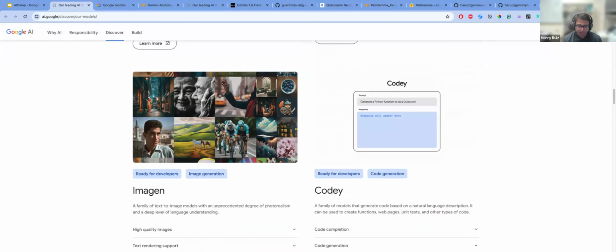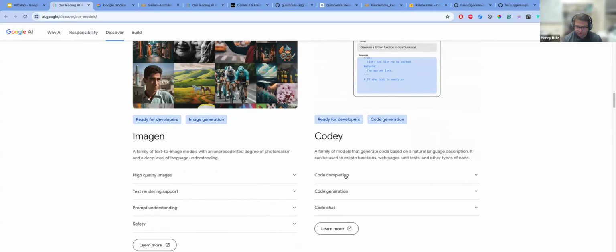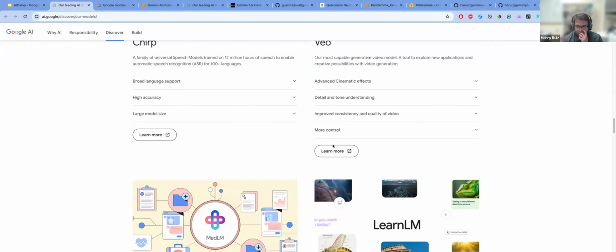We have Imagen, which is a diffusion-based neural network architecture that is able to generate images. We have Codey, which is the transformer architecture to generate code. We have Chirp for audio processing and audio modalities, and video.